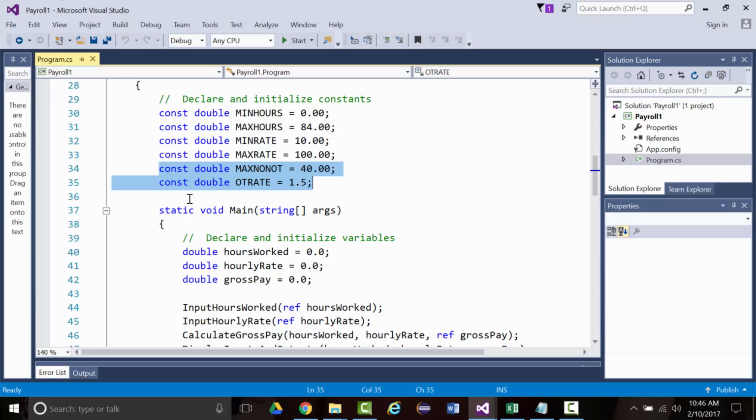All right. Okay. And I added an overtime rate of 1.5. Again, that might change. For instance, there are some places that if you work on holidays, you get a holiday rate. You get double time. Okay? So maybe we would want to add eventually another one in there called holiday rate. I don't know. These are all the things as a programmer you have to think about. You're doing a little bit more work on the outset here. And again, I didn't do these, but I really should have come in here and said minimum hours you can work. And then, you know, kept doing this.